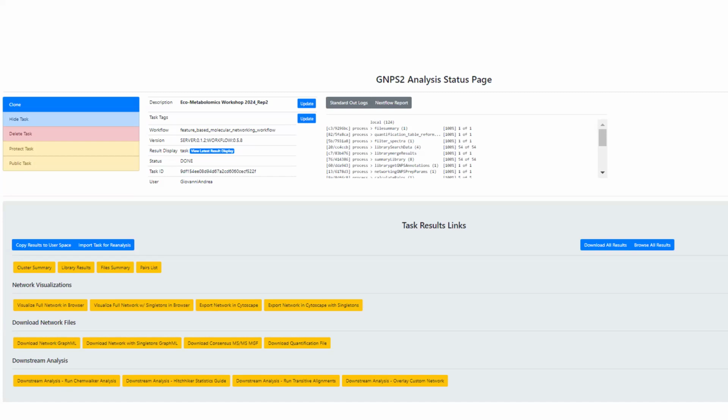I think this is a question you can ask the experts, like Marcus, and they will know better. She asked about MS Novelist, the novel structure elucidation from fragmentation spectra. It is a tool made within the Sirius platform, so you can ask Marcus. I've never used it.